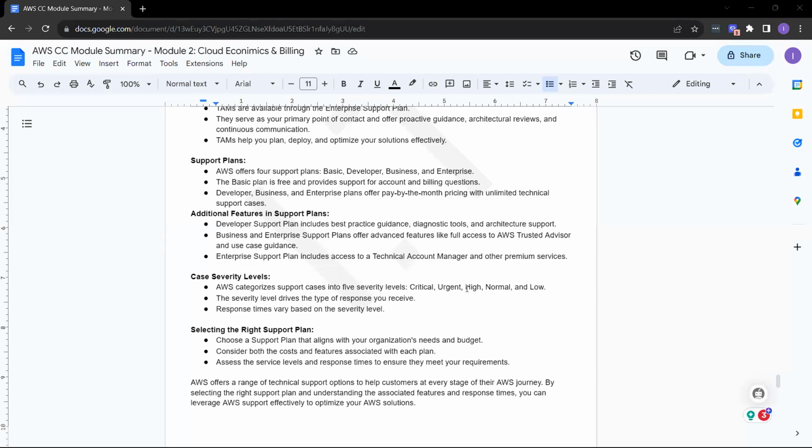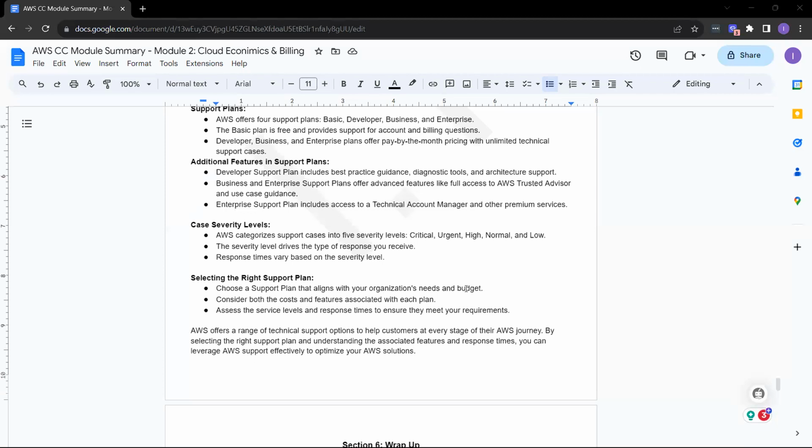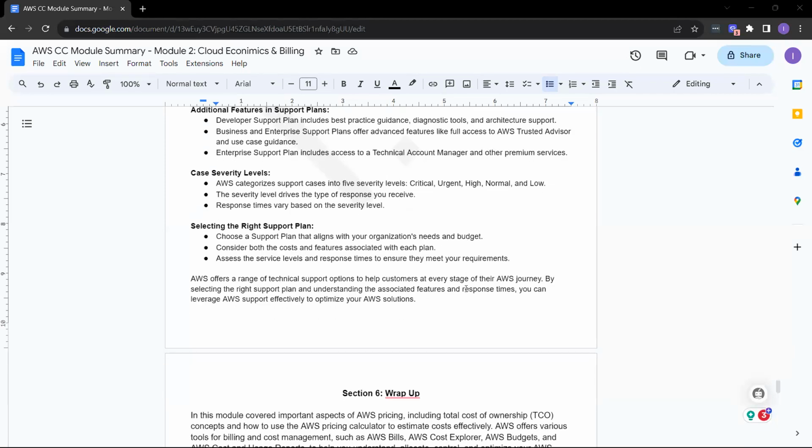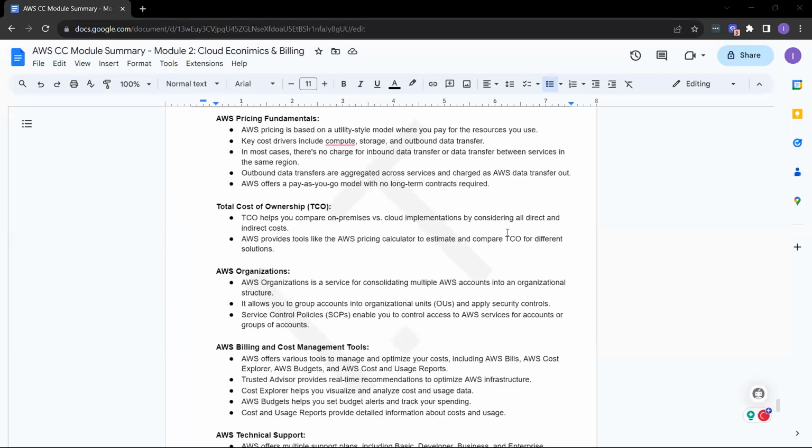Now, in choosing the right support plan, it depends on you, what you need, and your level of need. That would depend on the support. Minimum is 1 to 5 minutes. Okay, so the minimum is 1 to 5 minutes. All right. So choosing the right support depends on what you want and the support plan that you can choose.